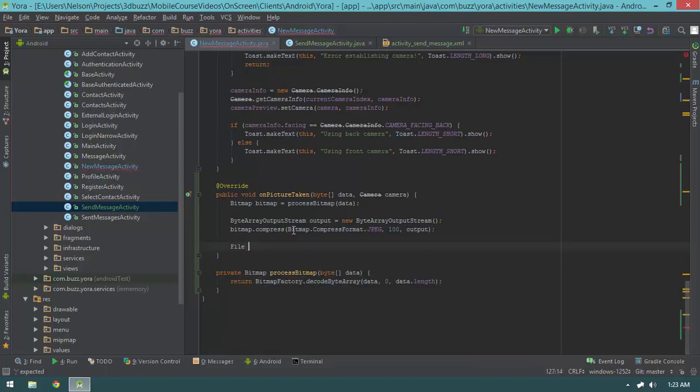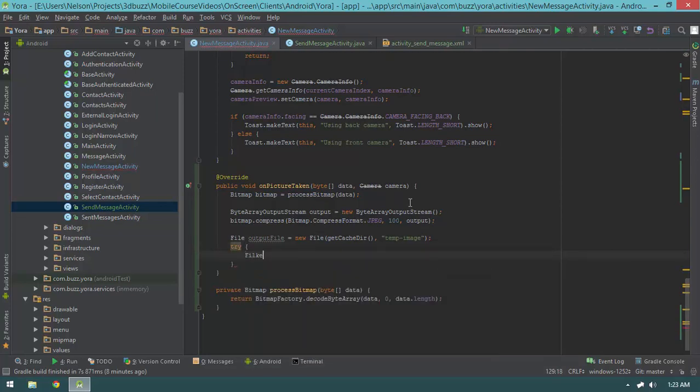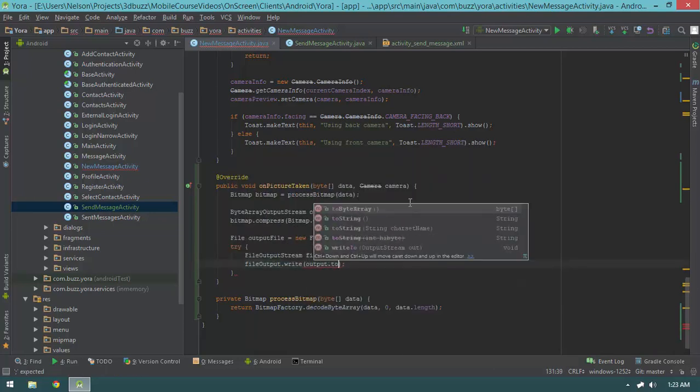Then I'm not going to open a file just yet. I'm going to say File outputFile equals new File, passing in getCacheDir for our directory, and then passing in temp-image for our image. Then I'm going to say try, FileOutputStream fileOutput equals new FileOutputStream, passing in outputFile, and we'll say fileOutput.write(output.toByteArray).